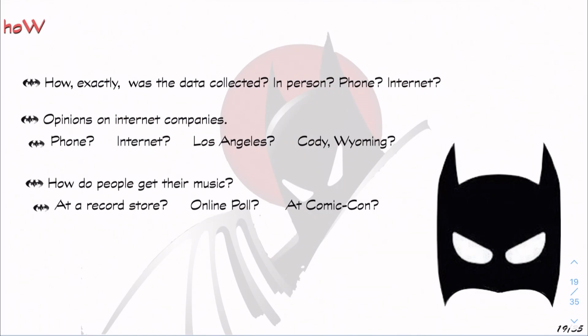Now, if we look at how, yes, I know it starts with an H, but go along with me. How exactly was the data collected? And that does matter because it can lead to bias. So is it in person? Was it over the phone? Was it an internet poll? Was everyone able to answer?